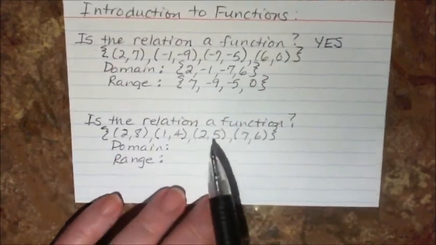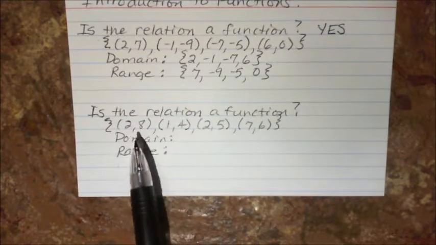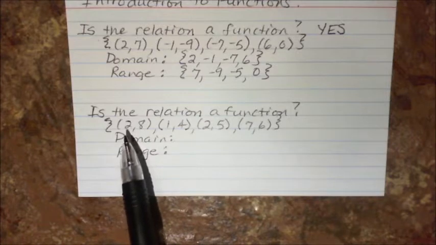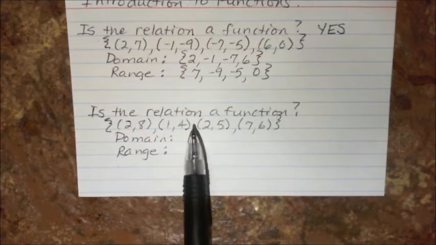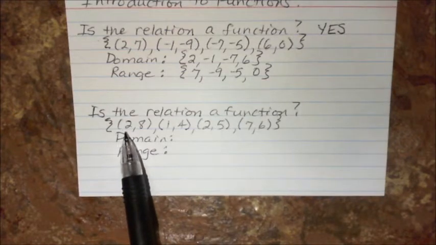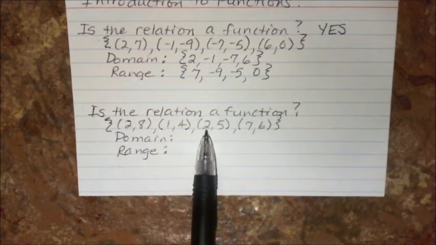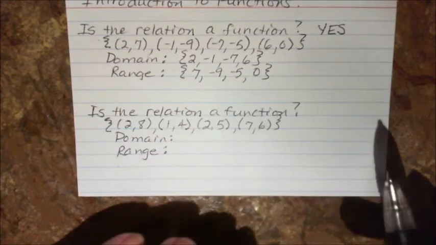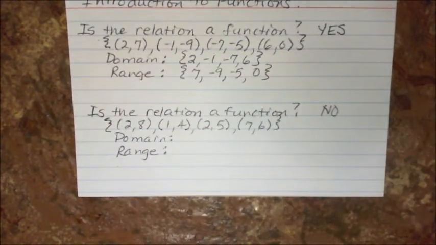Right? Is this relation a function? Remember the definition of a function. So remember, in this form we're looking for any repeat x's. 2, 8, 1, 4, 2, 5, 7, 6, and I notice that 2 goes with 8 and 2 goes with 5, so it fails the definition of a function because the function says each input can go with no more than one output. So 2 goes with 8 and 2 goes with 5, or we see repeat 2's in the x values. That says this is not a function. It's a relation which is not a function, just by the definition.